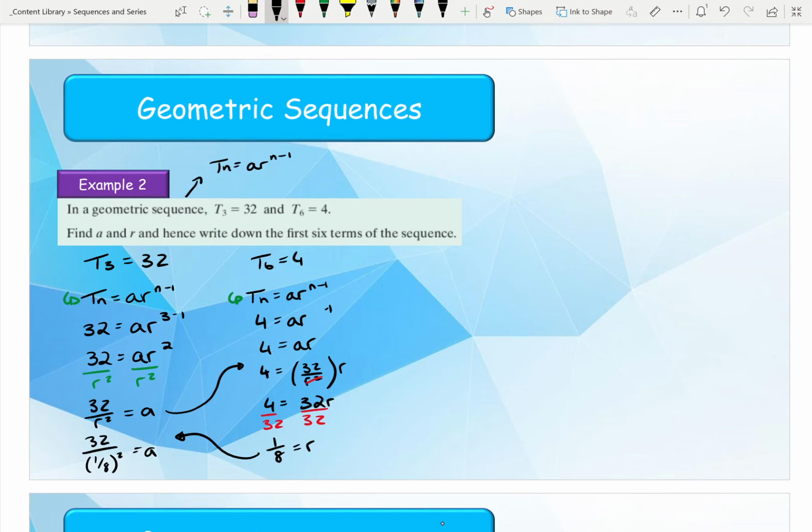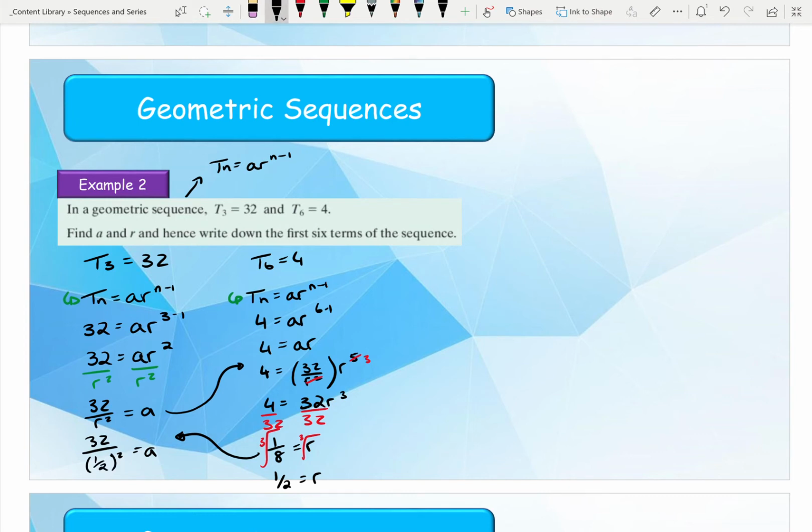So if n was equal to 6 up here, I would have had 6 minus 1, which would have given me r to the power of 5. When I did r to the power of 5 minus r to the power of 2, that would have left me with r cubed. Which means when I got down here, what I should have done to both sides is cube root both sides. Apologies. And when I cube rooted both sides, what I would have been left with is a half is equal to r.